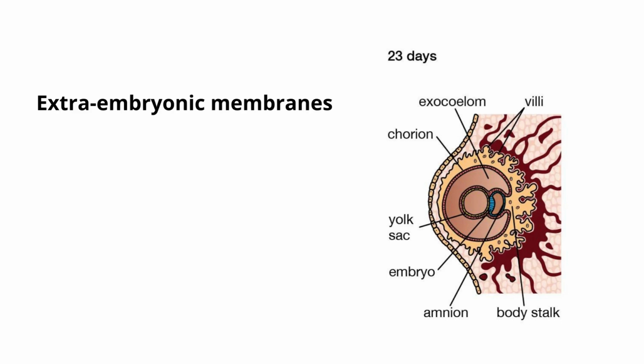The way in which the encapsulating membrane of the blastocyst becomes the chorion, and the most deeply embedded part of it becomes the fetal placenta, has already been considered as extra-embryonic membranes. There are still other important membranes that develop from those portions of the inner cell mass of the blastocyst that are not directly involved in becoming the embryo. So they are called extra-embryonic membranes.